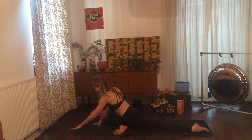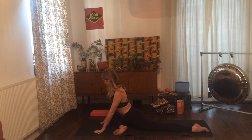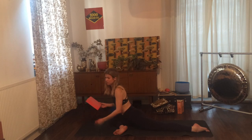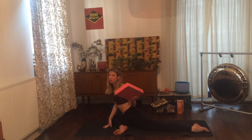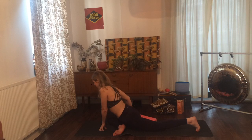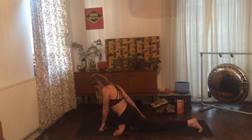As you inhale now, begin to creep the hands forward. So from here, even if you don't use any padding underneath you in your pigeon, I recommend for this posture you have a little bit of height. So just try and bring something, if you have one of these, amazing. If not, a couple of cushions or a book with a blanket over it. Just giving yourself a little bit of height.